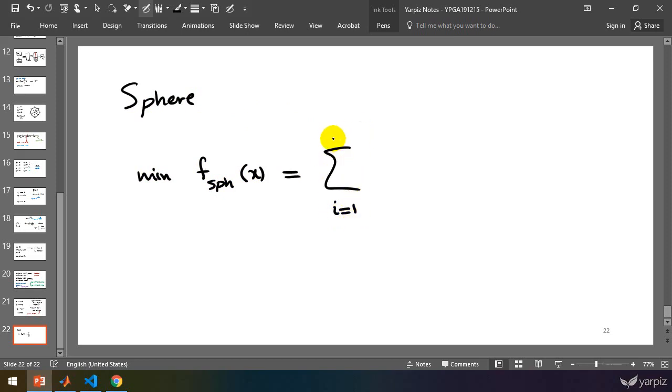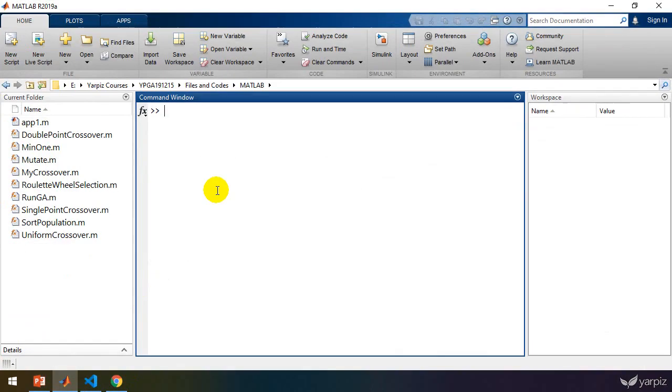And that's minimizing the value of this function, f sphere of x, which equals the summation for i from 1 up to n of the squares of all elements of the vector x. And we know that the minimum value is 0, and the optimal solution is the origin of this space. And we know 0 is the best value for our decision variables, also the objective function, the cost function. Here we're going to implement a sphere function, and we're going to use the implemented real coded genetic algorithm to solve this problem. That's a well-known problem in the domain of optimization, and simple enough to be discussed in a video tutorial. Okay, let's define this problem and let's implement real coded genetic algorithm.